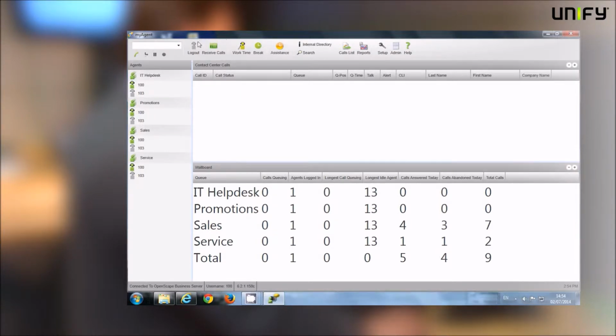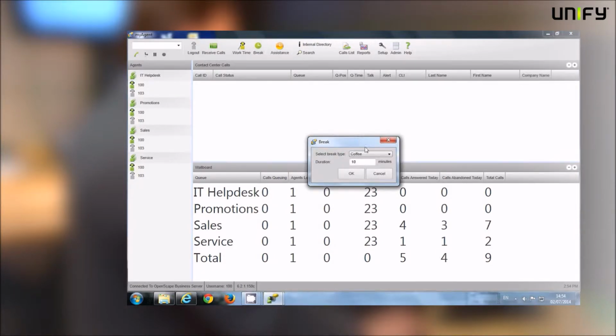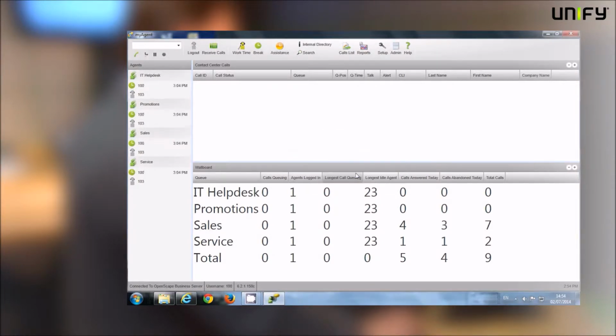During the rest of that period at work, I just use these buttons to control my status. So for example, if I want to go for a coffee break, I select that option, click OK, and then the system puts me into coffee break mode. My manager and all my colleagues can see that I'm no longer available to take those inbound important phone calls or emails or faxes that are going to come into my department. If I come back early and I want to make myself available to take phone calls again, I simply click on the receive calls button, and that puts me back into the queue to take those inquiries. So from a user's perspective, myAgent is very, very simple to use.